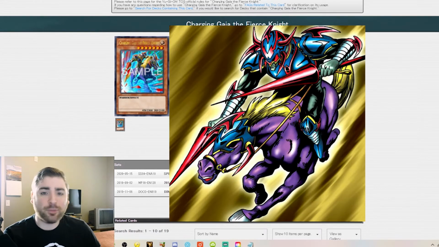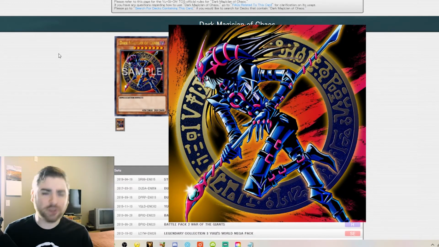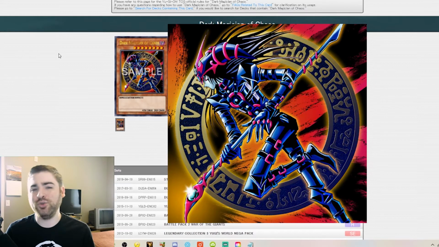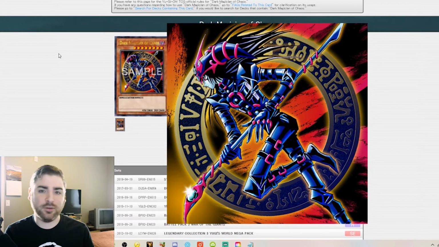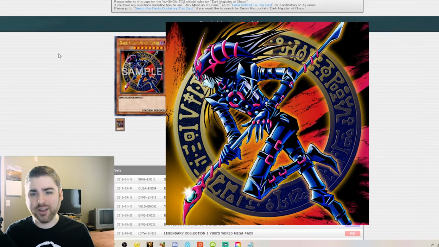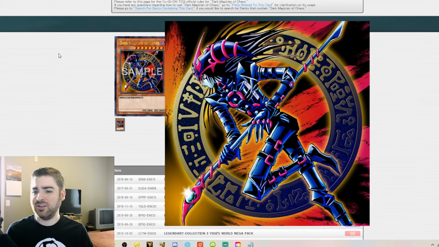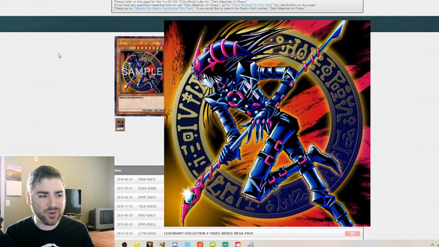So the next one, number 4, I want to talk about is Dark Magician of Chaos, or the Dark Magician of Toon Chaos. Yeah, we're playing off of the Toon Chaos pack, and we already had in Toon Chaos the Toon Blackluster Soldier, so it only makes sense to go on the other side of the coin and go with the Dark Magician of Chaos. Another Dark Magician monster, another Toon monster. It works, it just works.